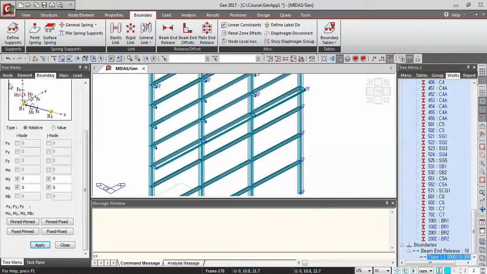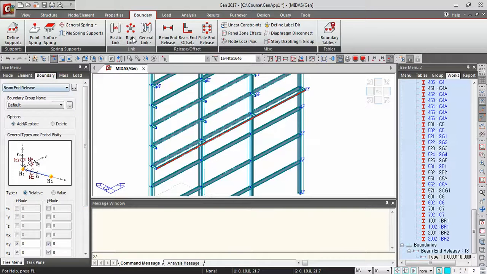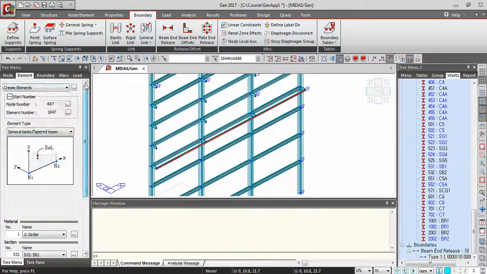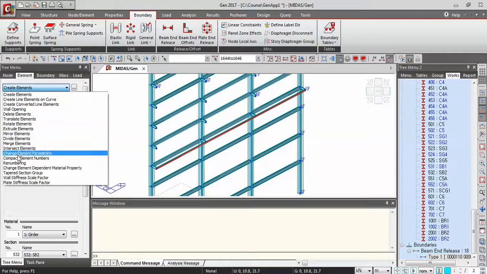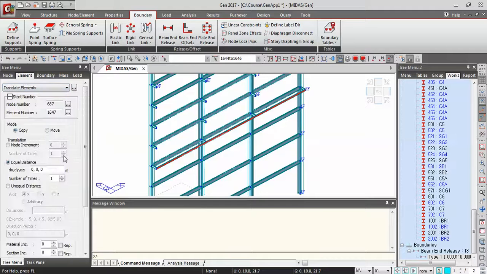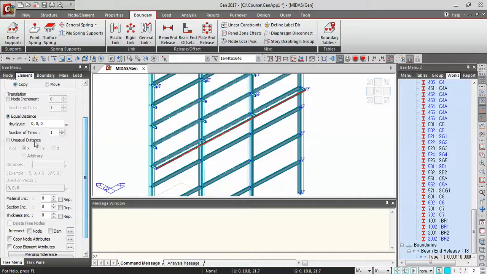Now after that, we make sure to select them again, and after selecting them again, we want to translate them. Let's go to element, translate elements. Now in translating, we will not use equal distance but unequal distance on the z direction.